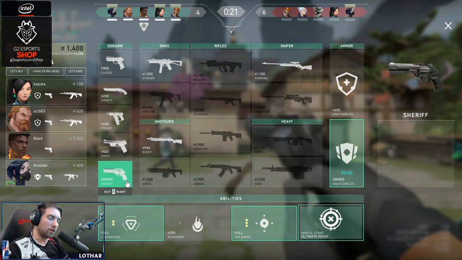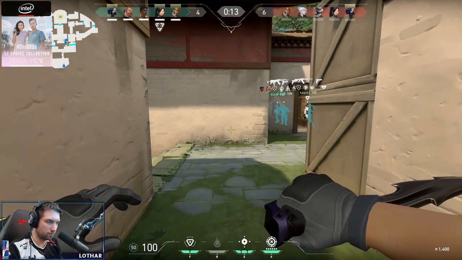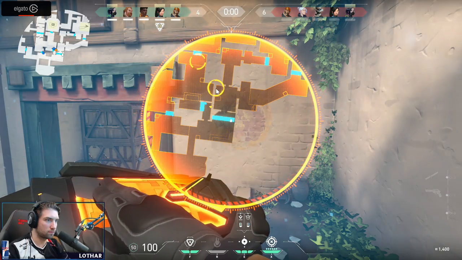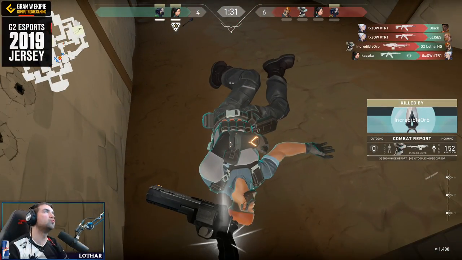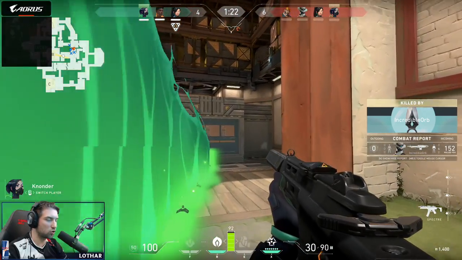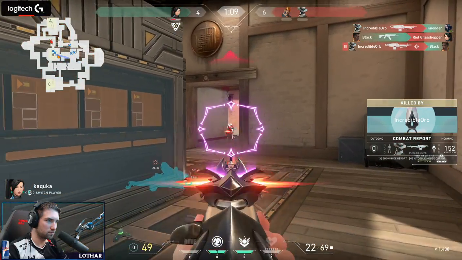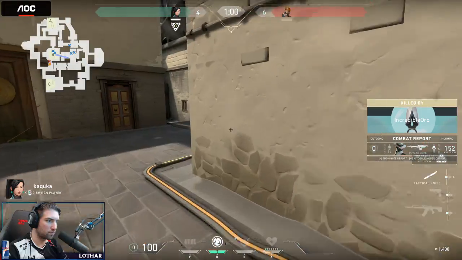What can we buy? Alright, let's buy the Deagle. Let's see. I didn't confirm it. My bad. Oof. He's just crouching there and I can hit him. Oh, I'm so mad at myself. Should have waited because I have the ultimate, I can push with the team. That's so bad for my side. One on one. That's close.